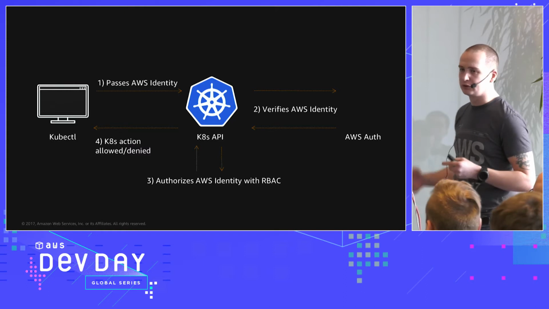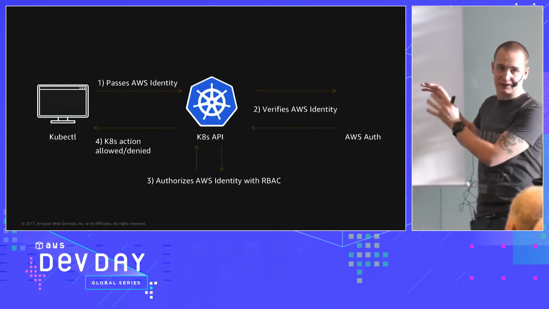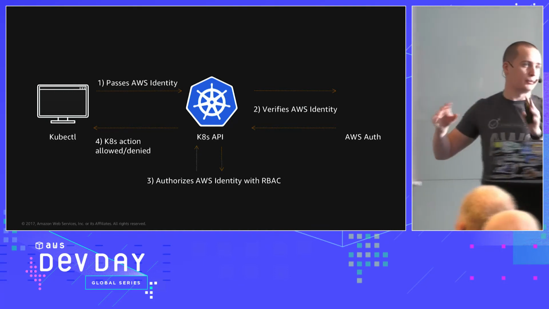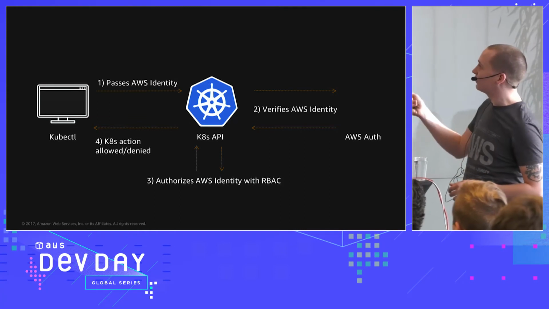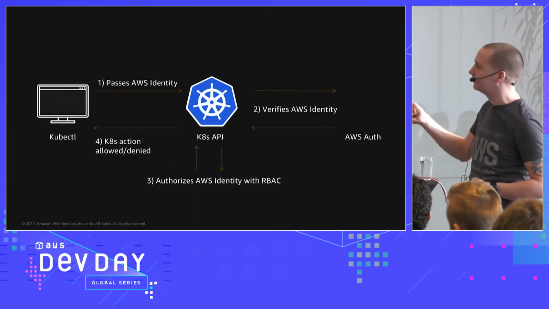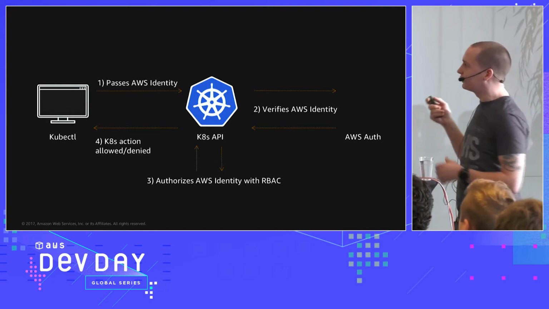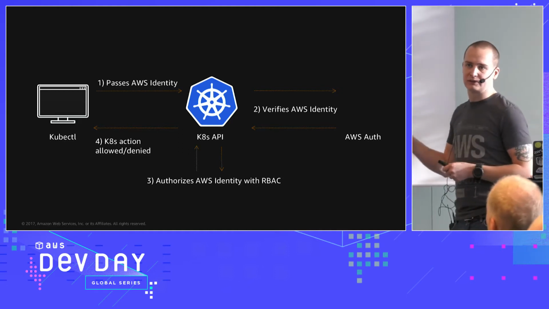Kubernetes is going to use an open source plugin that we've been working on with Heptio. So again, this isn't specific to EKS. You can use this today on Kubernetes, self-managed on AWS. It's going to talk to a plugin represented by this missing picture here, which is the Heptio Authentication plugin. It's going to go back. So that's going to do authentication. So this person is who they say they are.